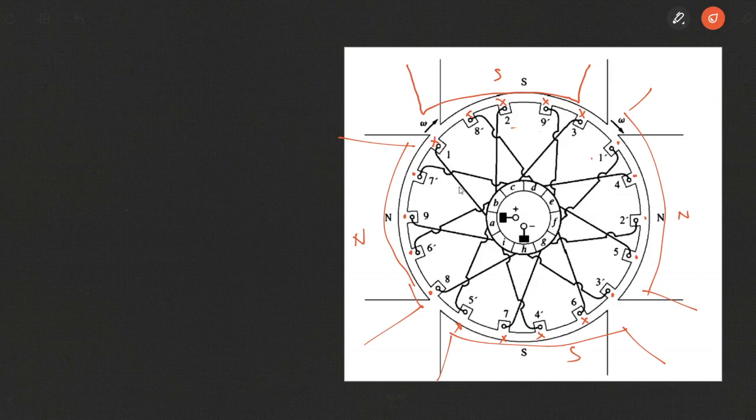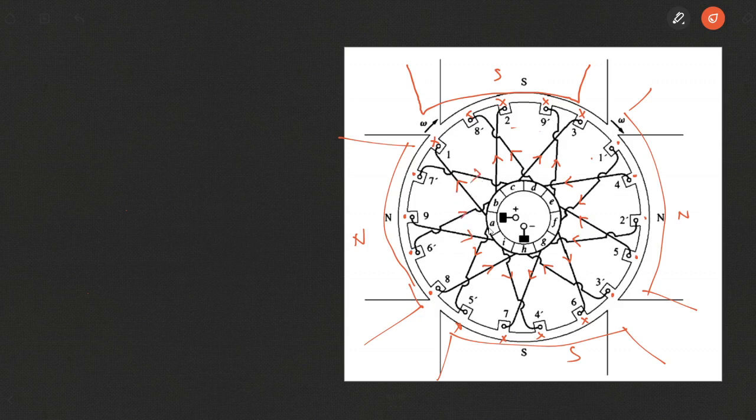Accordingly, if this is into the conductor, that means the direction of current will be like this, like this, like this, and like this, and like this. Fine. So out of the conductor means current will be like this, like this, like this, and like this, and this is again out. In means like this, in means like this, in, out. Conductor, current is out, current is out, current is out.